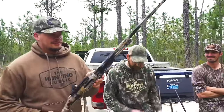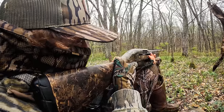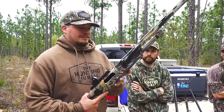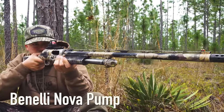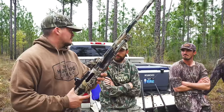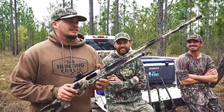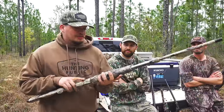So this year I'm doing something a little different. I usually carry a Browning Maxus 12 gauge that I do everything with: duck, goose, quail, turkey. I've always had the same gun, no red dot. But this year I wanted to go to something a little lighter. So I have this old Benelli Nova 20 gauge that I bought in 2008 at a baseball tournament when I was 13. I don't know if you can do that in many other states other than Texas as a 13-year-old, but I had the money and my dad took me to the counter and I bought it. I haven't shot a turkey with it since then. I just didn't like it really then, but now I do, because I value it being smaller and lighter and being able to maneuver it around.